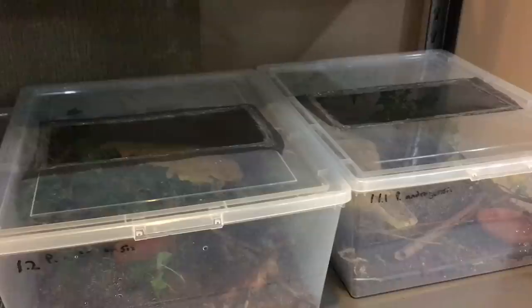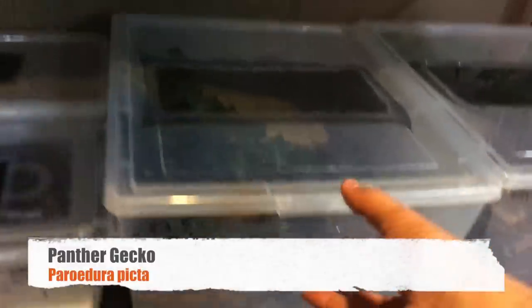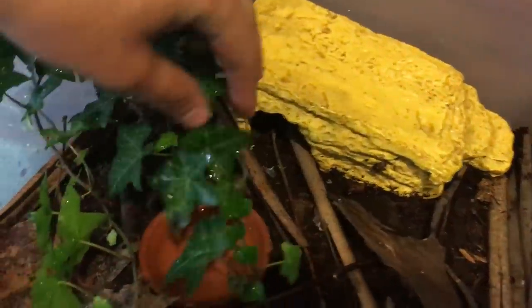Let's start with Tokay geckos and Pyridora Picta, or Madagascar panther geckos. These are my panther geckos. I'm going to take the female's enclosure here and move it up and I'll put the male's next to it as well. These guys are super easy to keep — they just have the heat cord there under them to give them the warmth they need, but their setups are fairly straightforward and easy. They have a live plant, some English ivy, a shelter, a clean water dish, and a hide. This is my female's enclosure.